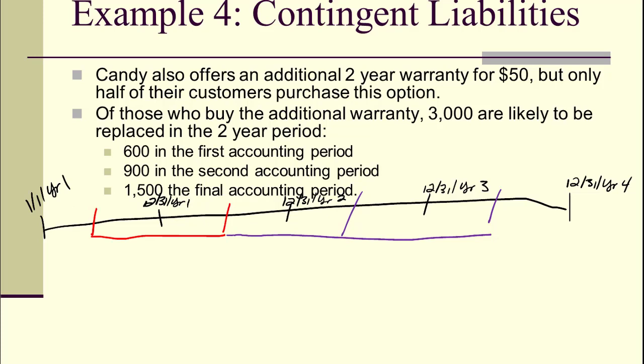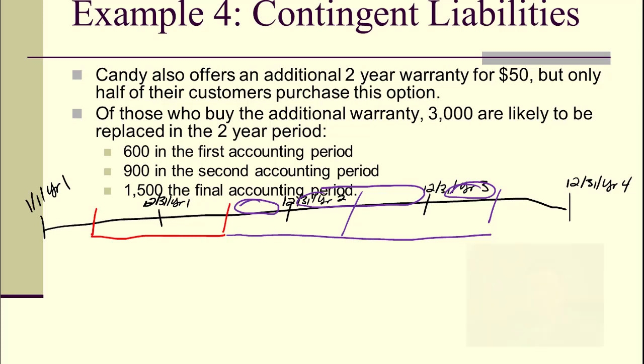So basically what FASB is saying is you can't recognize the revenue until year 2 when you offer some of that insurance, to year 3 where you offer a little bit more of that insurance, and then into year 4 when you offer the balance of this extra insurance. So the bad news is I can't recognize the revenue. The good news is if I don't recognize the revenue, I don't have to recognize the expense either.